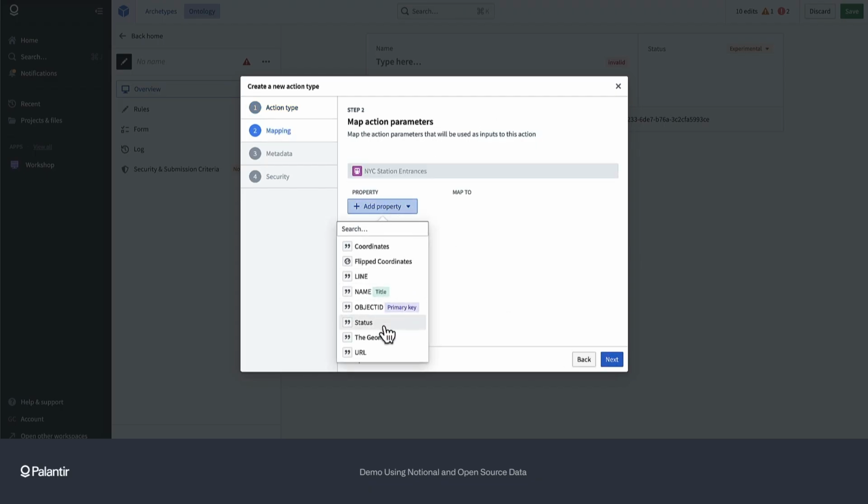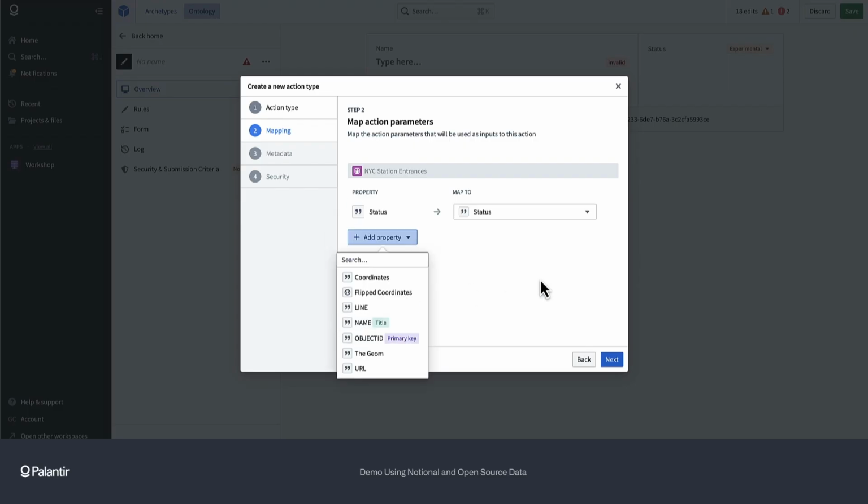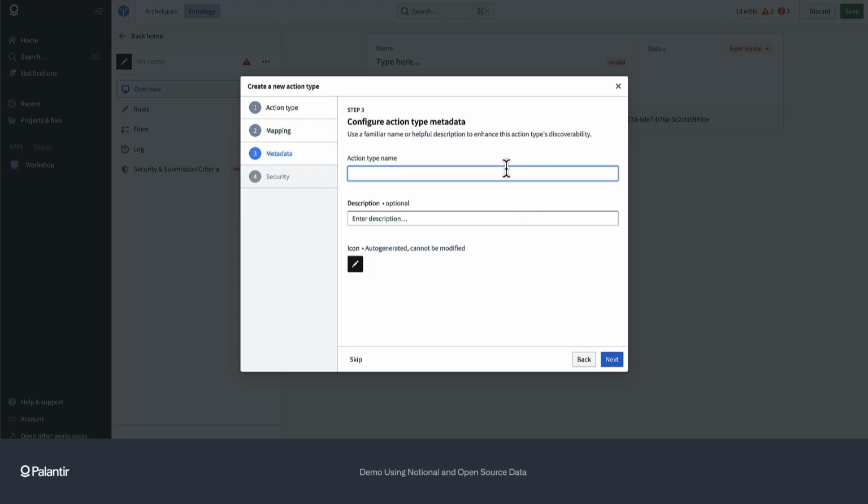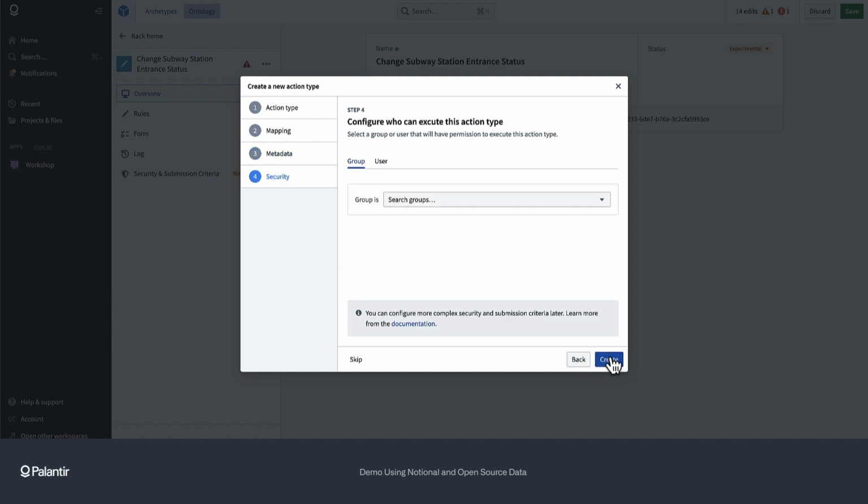So the only property we want to modify is the status. Everything else is static. We're not going to change the coordinates of a station, for example. And click next. The action type is change subway station entrance status. It's long, but it is descriptive.